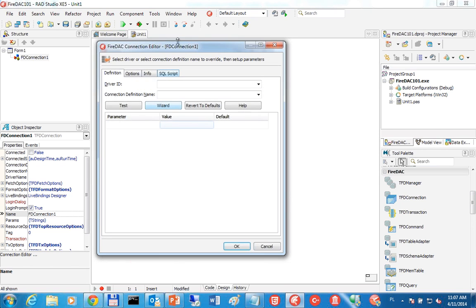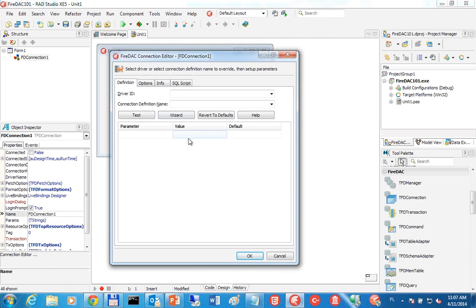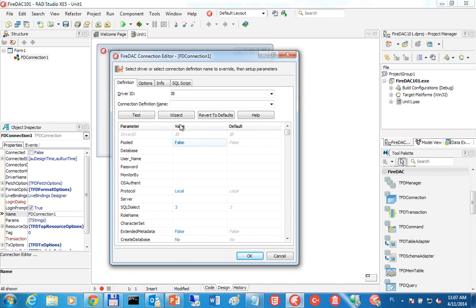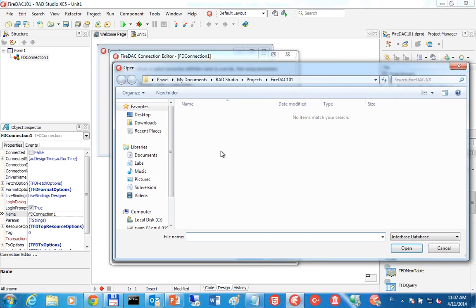If you double click this component, you will see a nice editor that lets you connect to different databases. You can specify which database driver you want. We support different databases like Interbase, SQL Server, Oracle, and similar. But I'm going to use Interbase. This is our own de facto standard enterprise database solution that is part of XE5.